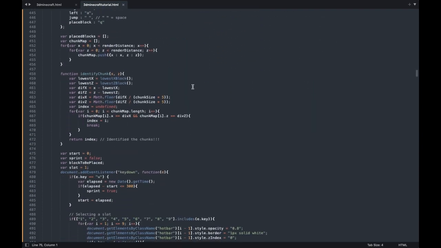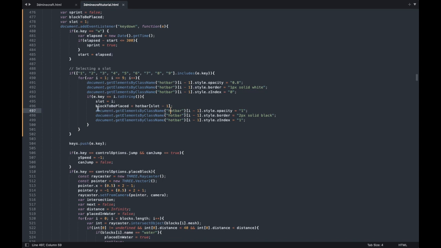So let's go back to the key down function, which is over here. After doing that, I want to change the same properties. I just want to say that the opacity is now 1, so it's not transparent at all. It's fully opaque. And then its border is going to be 2 pixels, so 1 pixel wider, and this time it's going to be black. Okay, you can obviously change the colors, and you can make it stand out differently if you want. You can only change the border or something, or if you want, you can give it a tint. You decide. And then I also made it z-index 1 because I wanted it to stand out more than the other slots. Okay, and it makes sense.